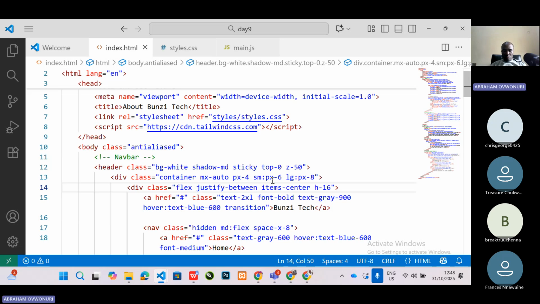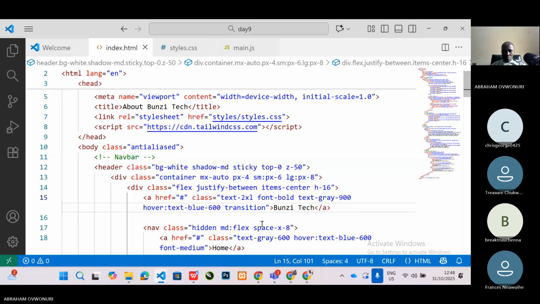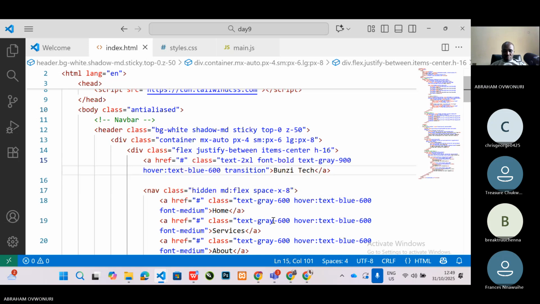Flex, justify between, items center, and text 2xl, font bold, text width 900. Hover text blue, transition. Now using text blue, hover text blue, font medium.